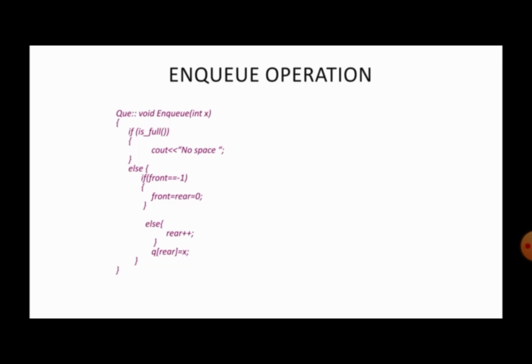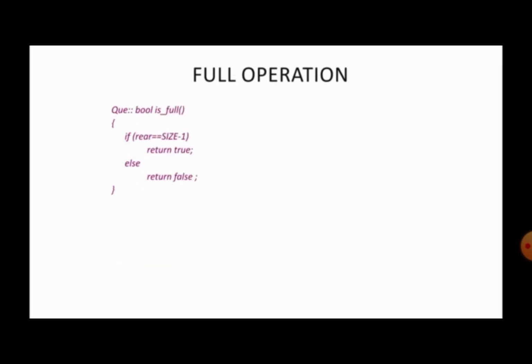So first of all, to check this, we will call the method, the isFull method. As we know, if we recall, the isFull method was: if rear is equal to size minus 1. That means if you have entered the values from 0, then as we know the array starts from index 0 in C language. So if the queue size is 10, then the maximum index of the queue can be 10 minus 1, which is size minus 1.